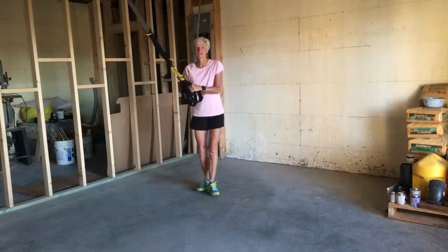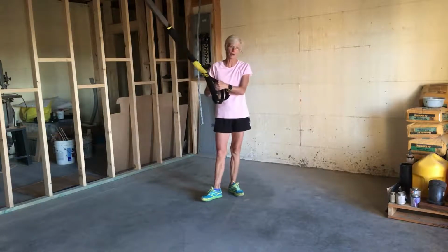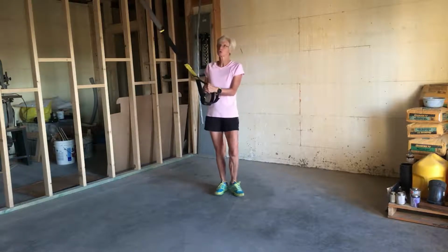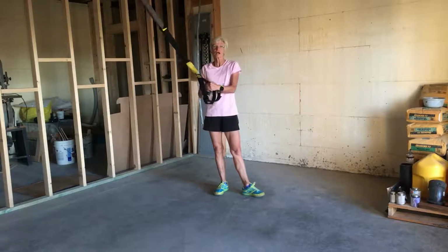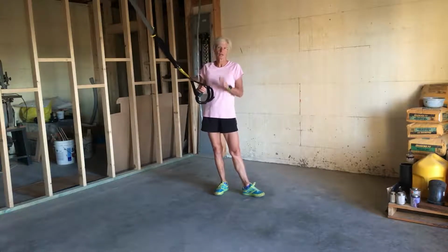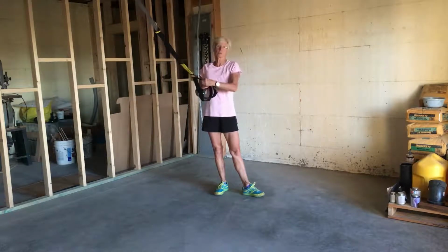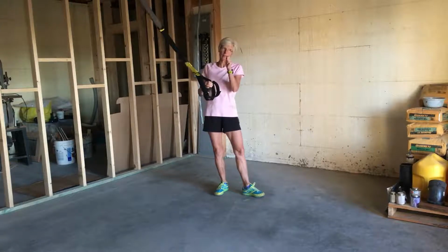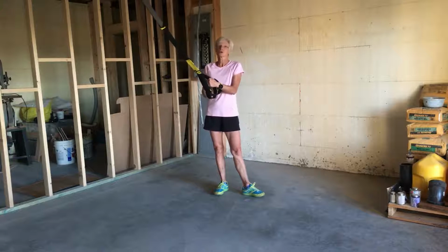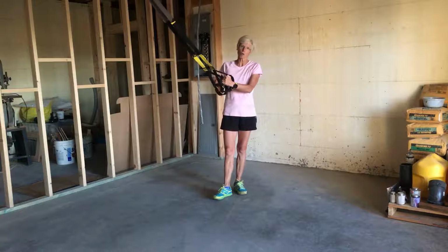Your dynamic TRX Golf Warm Up. Why do we need to do a dynamic warm up before our game of golf? Well, it's because your golf swing is a very dynamic movement, and studies have shown that by doing a dynamic warm up over a stretching warm up, your body will be better prepared to hit that ball straight down the middle of the fairway. So join me for this 15-minute real-time golf warm-up.